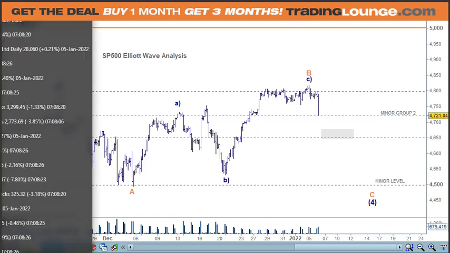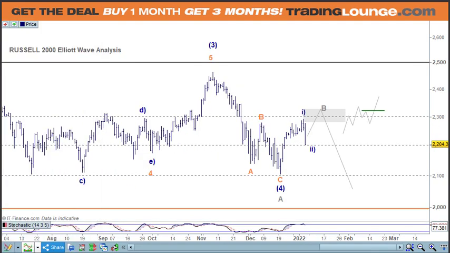And let's just have a look at the Russell as well. Okay, so the Russell's falling out of bed as well. Our plan here was that I had wave 4 here, but as I said yesterday, this wave 3 to 4 seemed a bit small compared to the previous correction over here. So I was wondering if this was a part of it, and we can count 5 waves up here. So we're probably looking at this B wave here, and then a C wave down here further, and this down through to here.